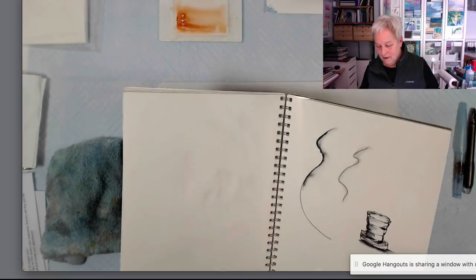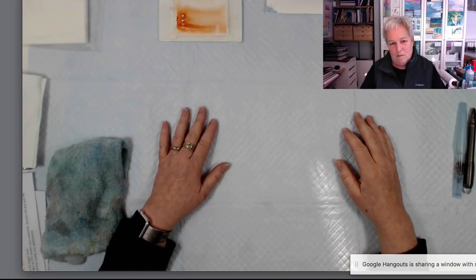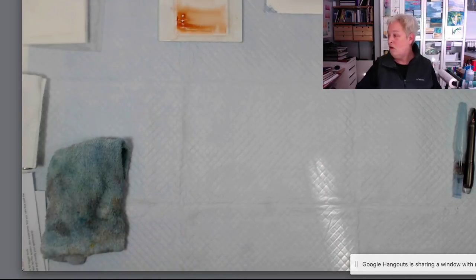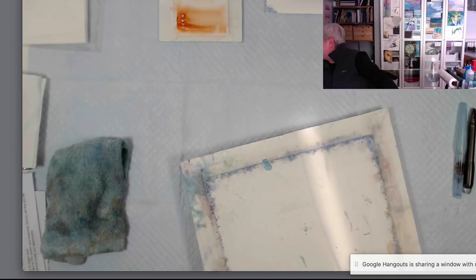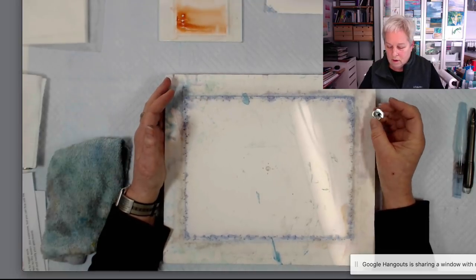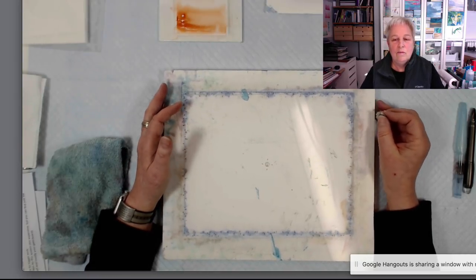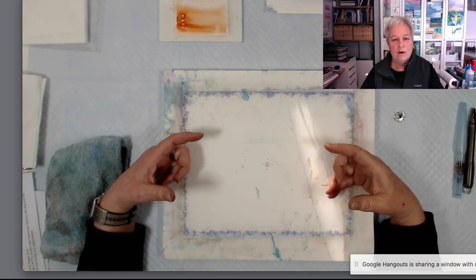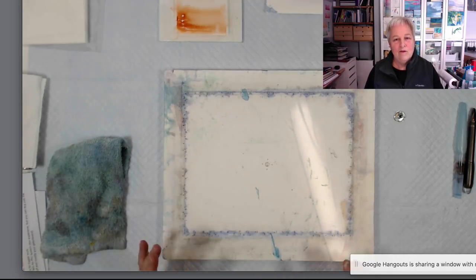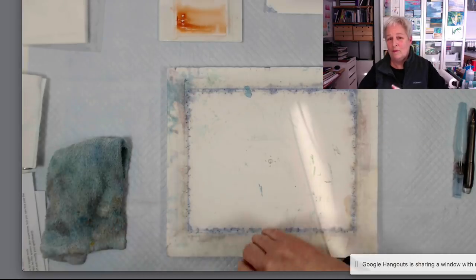I've had a bunch of different easel systems and boxes, and I've found that's a recipe for me to not go sketching — it's too much to haul around in the field. But if you do want to do that, what I recommend — and it's on the list — is a company called Plein Air Easel Pro. The easel is basically a shelf that latches onto the front of a camera tripod, and there's a board that screws onto the top. The shelf is about $40 and the whole system is over $100.